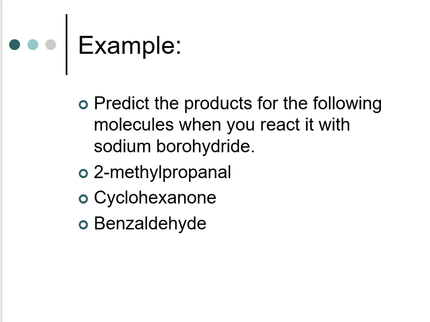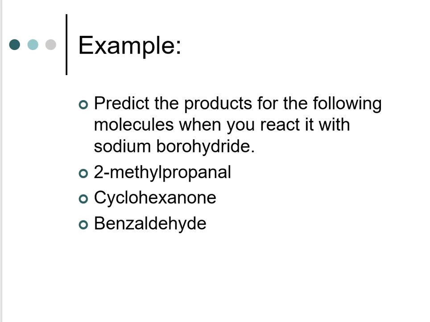Folks, this is where we ended up, and we had this example problem, like usual. The example problem says, hey, you're going to take these molecules and react them with sodium borohydride. What is the product from the reaction? And we're supposed to go through and be able to draw a structure from the name.